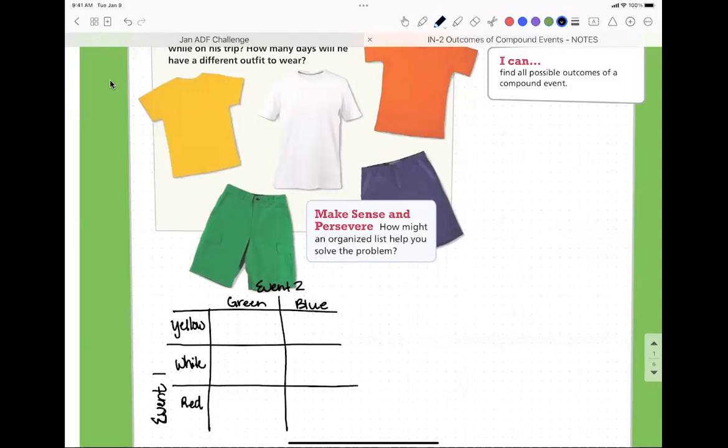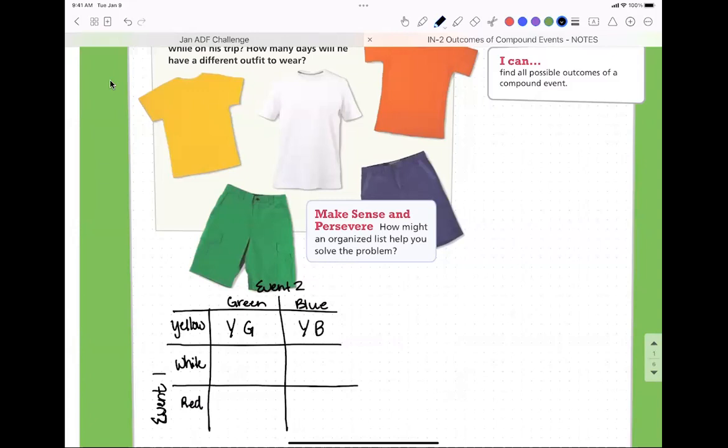And then I'm going to fill in my table, and I'm going to use letters for abbreviations because, well, I always tell you guys I like numbers, not letters. So I'm going to write as little as possible wording wise. So I've got a yellow and a green, a yellow and a blue combination.